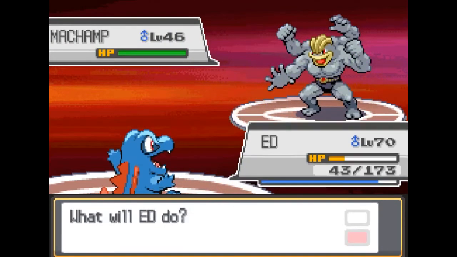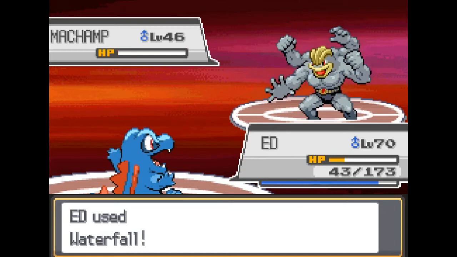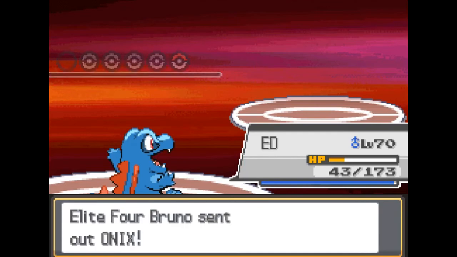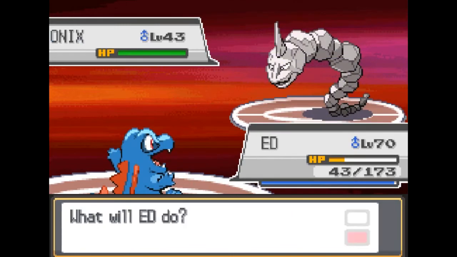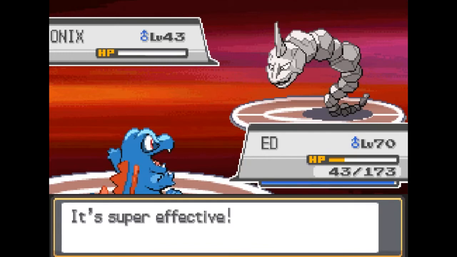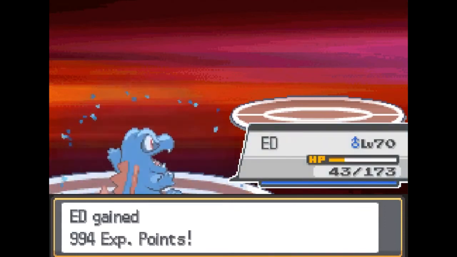Machamp is the problematic one because I think it can have access to Thunder Punch. I don't know if this Machamp has it or not. Waterfall surprisingly, I wasn't expecting it to be a one-shot, but it still was. I guess that's because the Totodile is in the Torrent range at the moment. I don't know if it would have been a one-shot with higher HP and Torrent not being active. Onix, of course, is a one-shot and it's also a slow Pokemon, so there's just no problem knocking out the Onix.